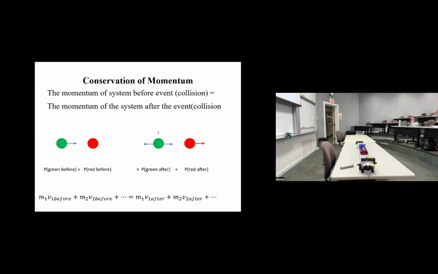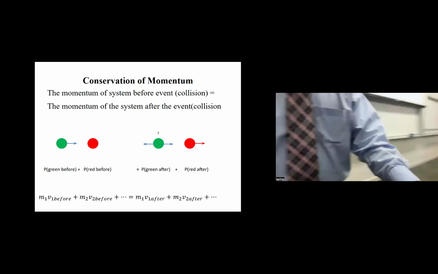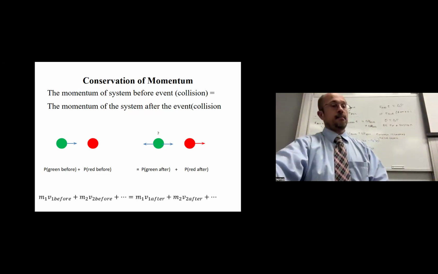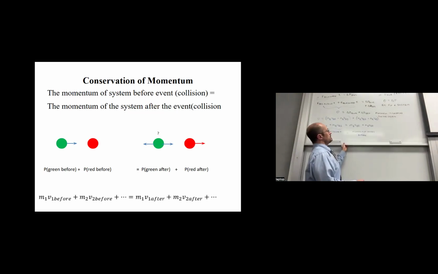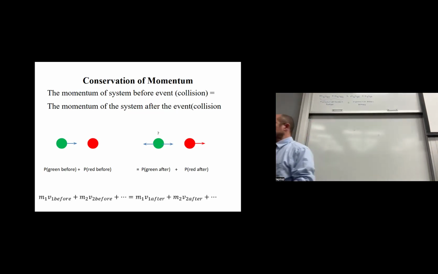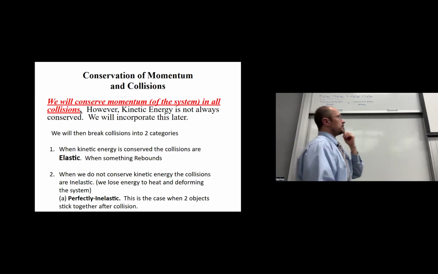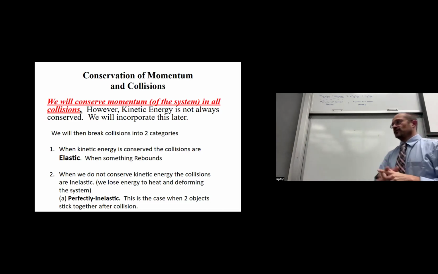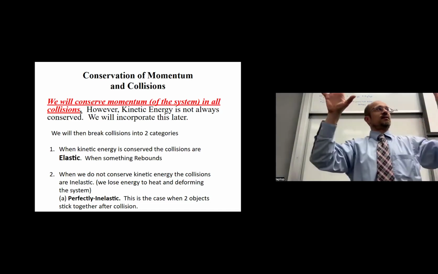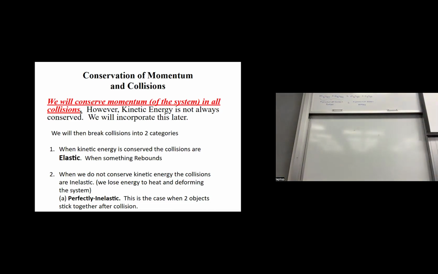Momentum before equals momentum after. That's the true statement that always works in a collision or an interaction like that. All right, so what we want to do is talk about a couple different categories or flavors, if you will. And the idea is that there's two overarching types of collisions. There's elastic and inelastic. Those are the broad two categories.